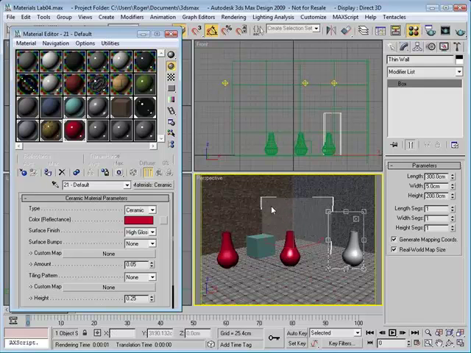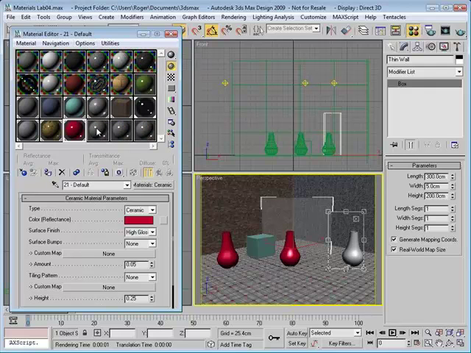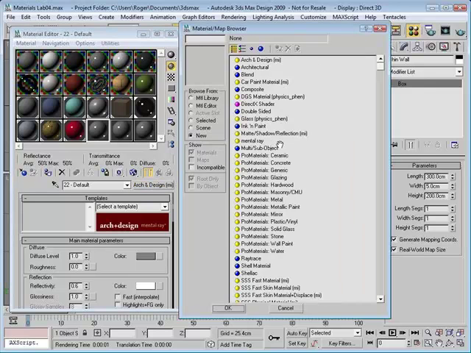Now by default, you can see when we applied that particular material onto this vase, both these vases had the material applied to it. That is due to an option here in the material editor called Propagate Materials to Instances. So if you want to turn that off, then you can assign different materials to different instances.